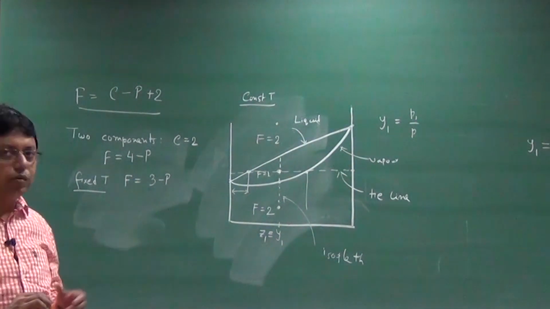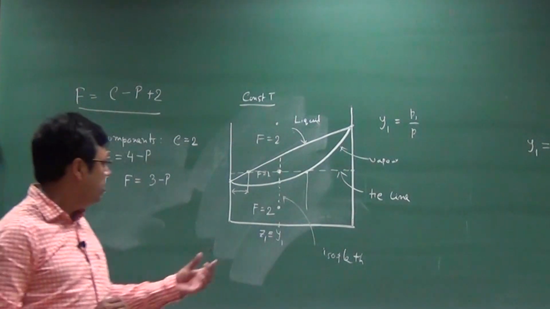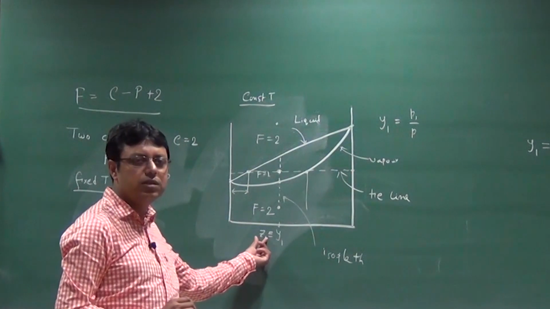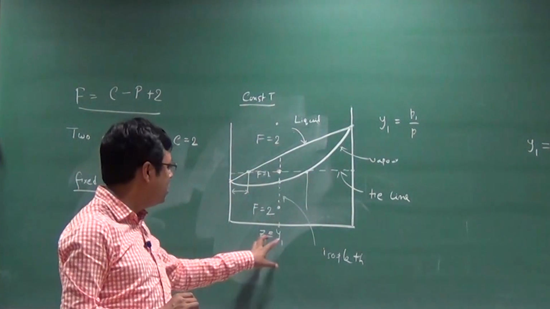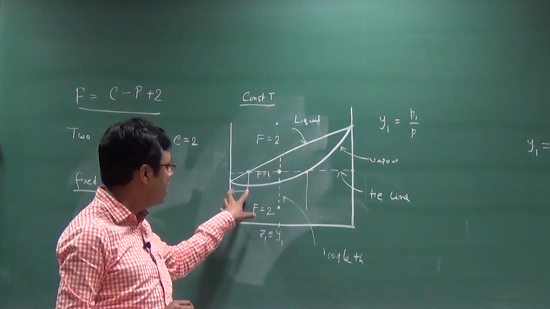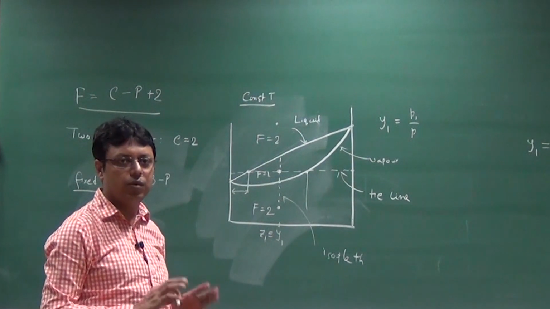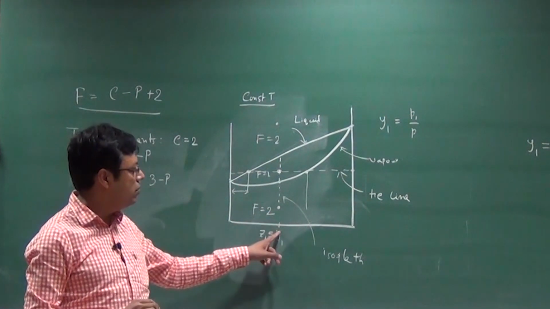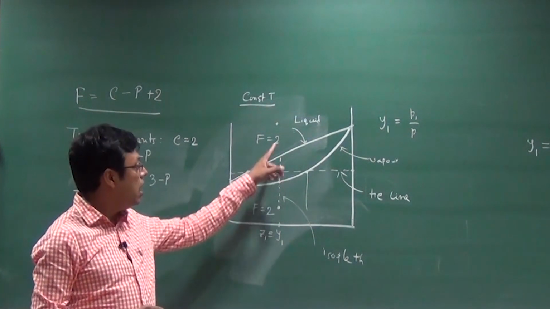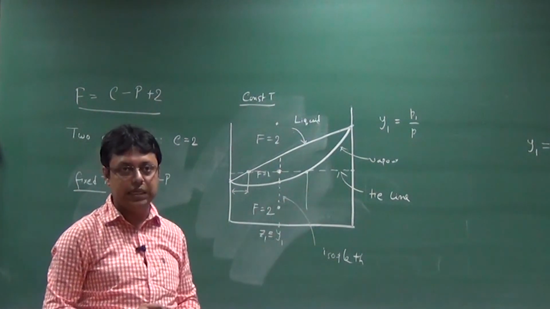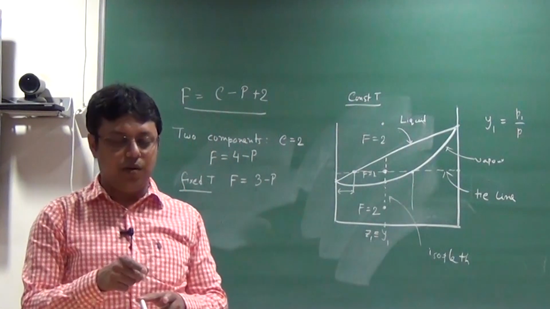But before going to that, let us try to make a relation between this quantity, Z1, which means overall composition, and the quantities Y1 and X1, just from geometry. What I'm saying is that if I start from a fixed composition, which means I am on an isoplate, fixed composition means a vertical line. Now think about it.